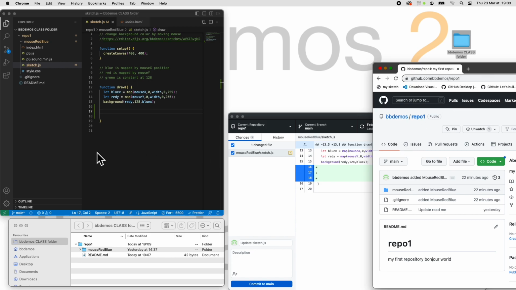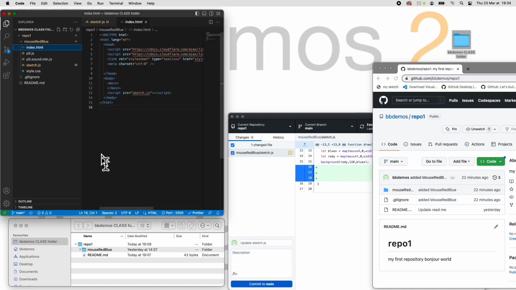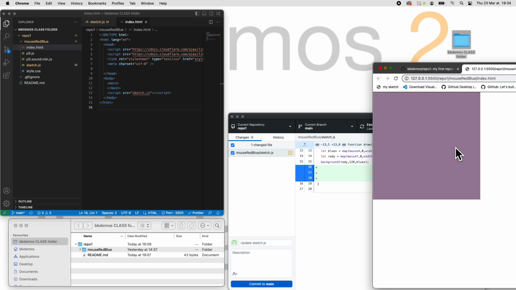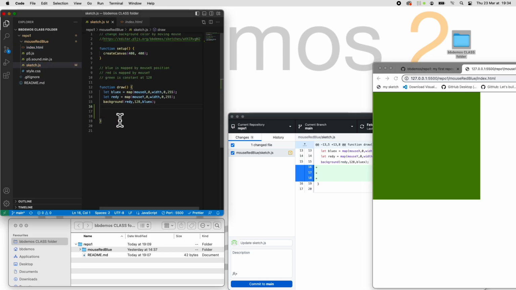And the idea now is we're going to go from left to right. So our sketches here, we can see by pushing port 5500 that we can go live a version of our original sketch. Let's modify that sketch. So I have pasted here a modification.